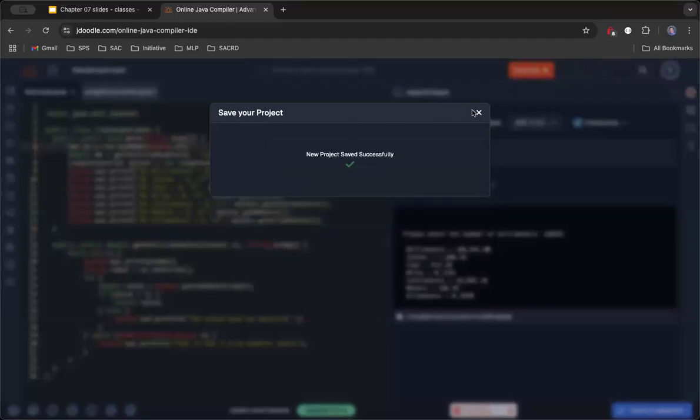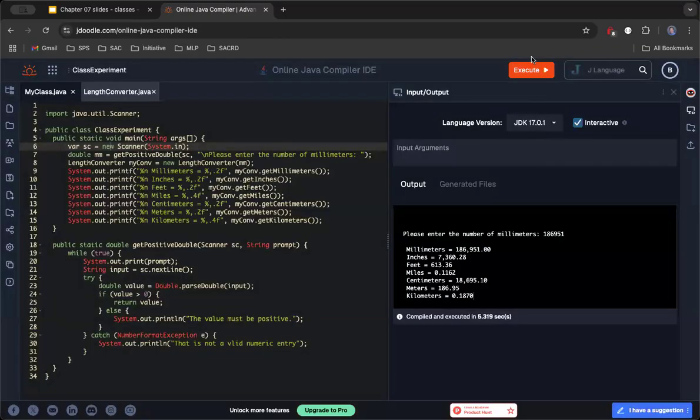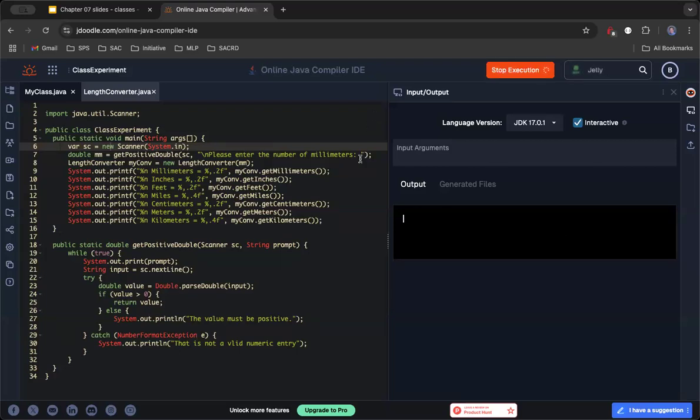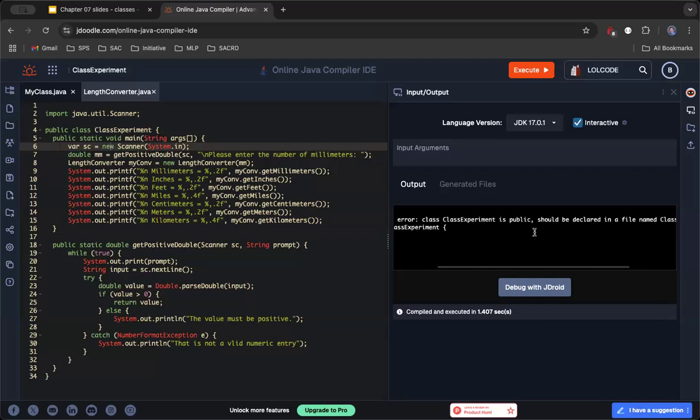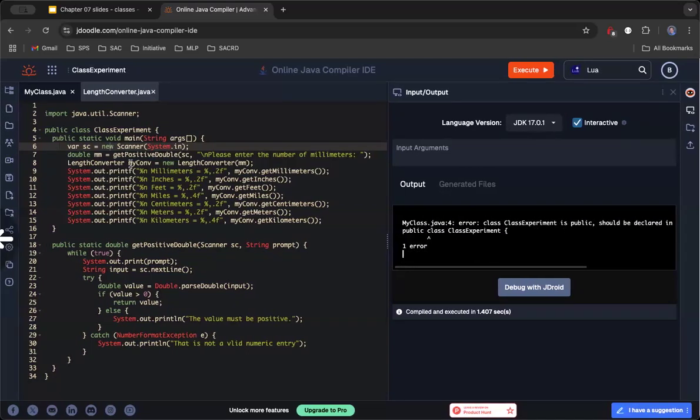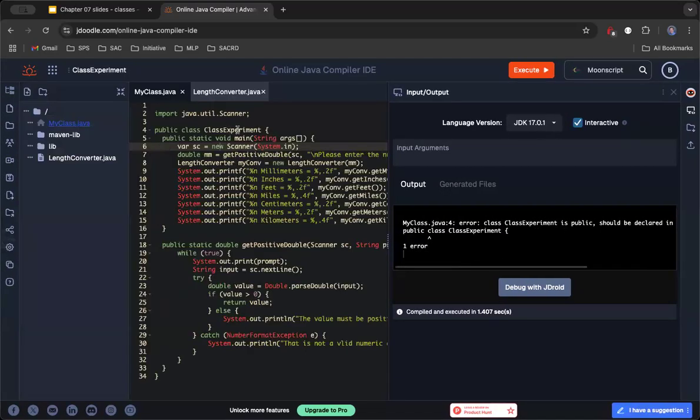If I change the name of my class there, I should also change the name of the file that that class is in. Okay, and I'm actually getting an error here that says class experiment is public and should be declared in file name class experiment.java. So what it's telling me is because I changed the name of my presentation layer class, I need to rename the file here.